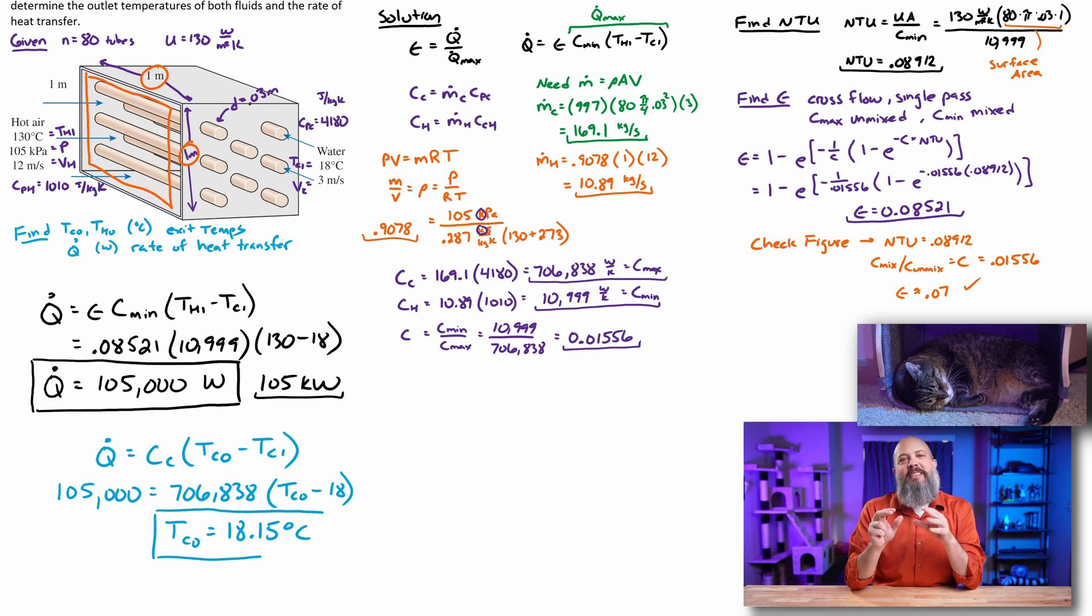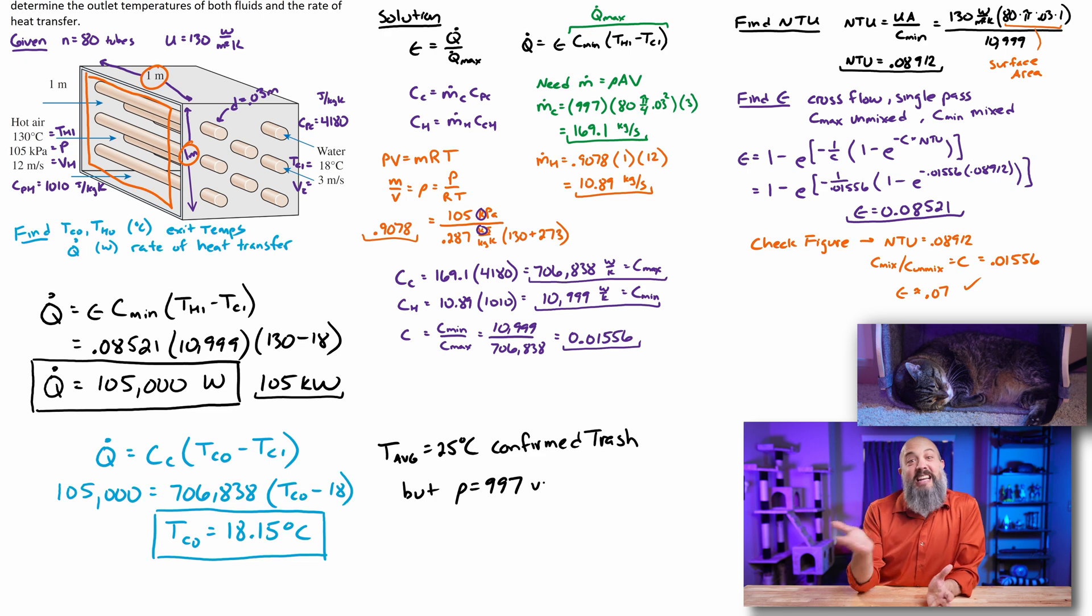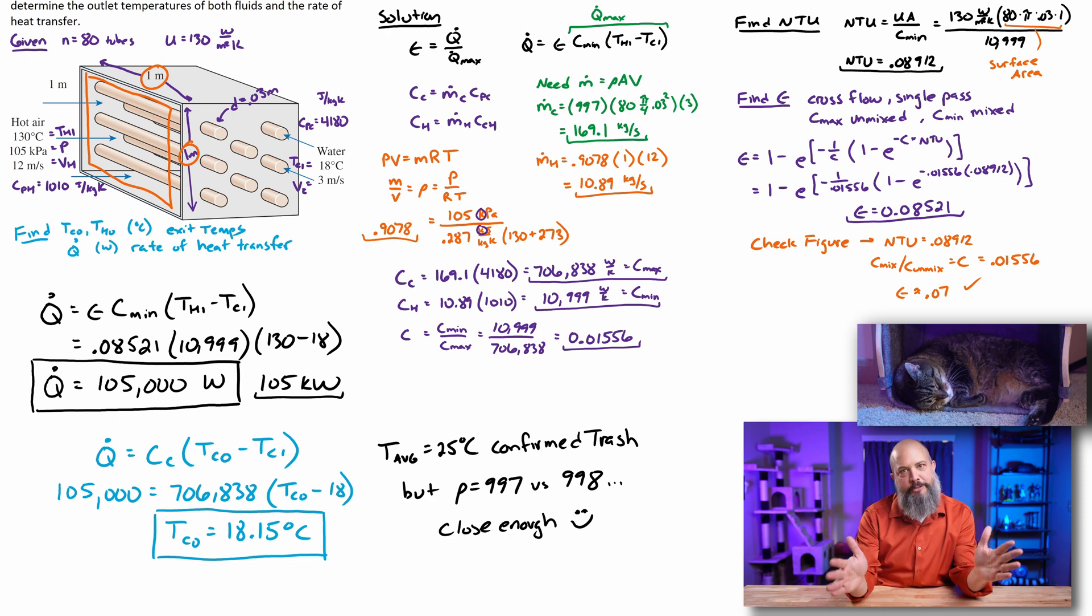So this heat exchanger, its purpose is not really to heat up the water, right? The water is barely changing temperature at all. So my guess at the beginning was actually really bad. I guessed that the outlet temperature of the water was going to be like 30 degrees. That was a horrible guess. Fortunately, the difference in density would only be like 998 instead of 997. So I'm going to go ahead and say that that's close enough. I am not going to go back and recalculate everything. But if you wanted to be perfect, maybe probably that would be the perfect way to go back with 998 for our density and redo it all. No, close enough.